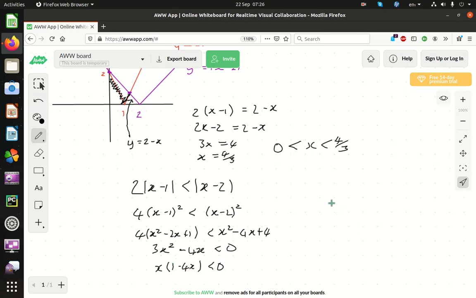You've still got to draw your quadratic at the end. Let's do it slightly neater than that. So quick sketch of a quadratic, doesn't have to be brilliant. It goes through 0 and 4/3, and we get exactly the same answer because it's going to look like that. That's 4/3. We want it to be under 0, and so you're going to get 0 is less than x, which is less than 4/3.